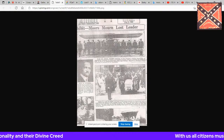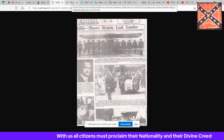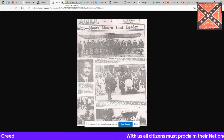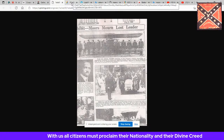This is bad. Moore is more than the lost leader. But in the morning, don't miss the sellout right in front of your face. What did we tell y'all about the Nation of Islam when Malik got passed for him? When they murdered him, the murderer walked right by the camera. So they always pop up right in front to show themselves.